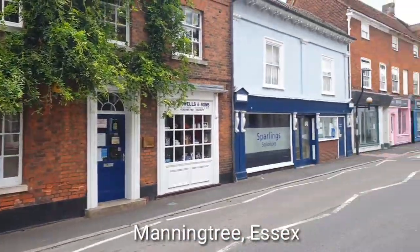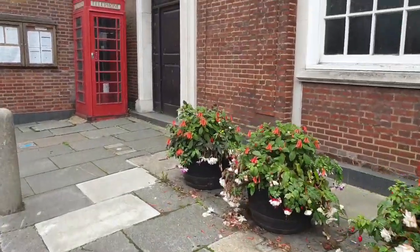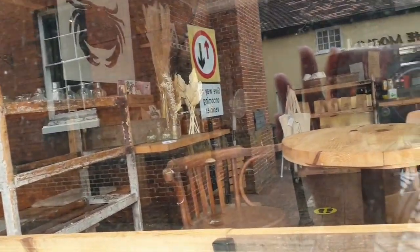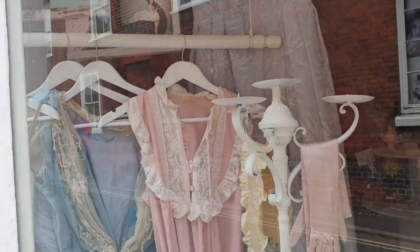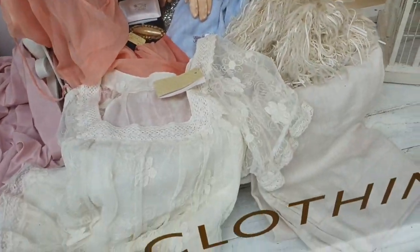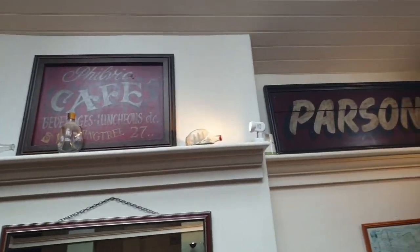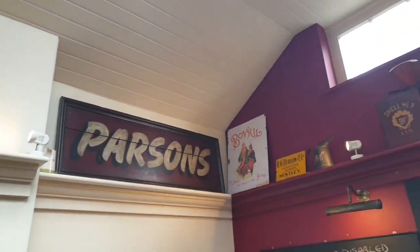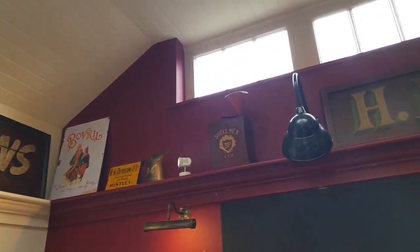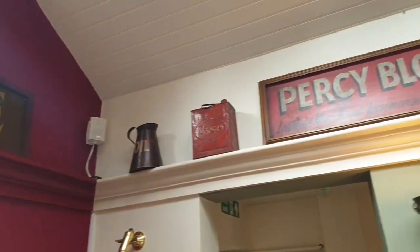After the car boot we went to Manningtree, which is such a cute little village. I mean look, it's so vintage and cottagecore. I saw this little restaurant and thought I love it, I want to go back. They had this shop with all this vintage stuff in it - I was like wow. That blouse just screams cottagecore. We found a pub that had oil can decor - just goes to show it does work.